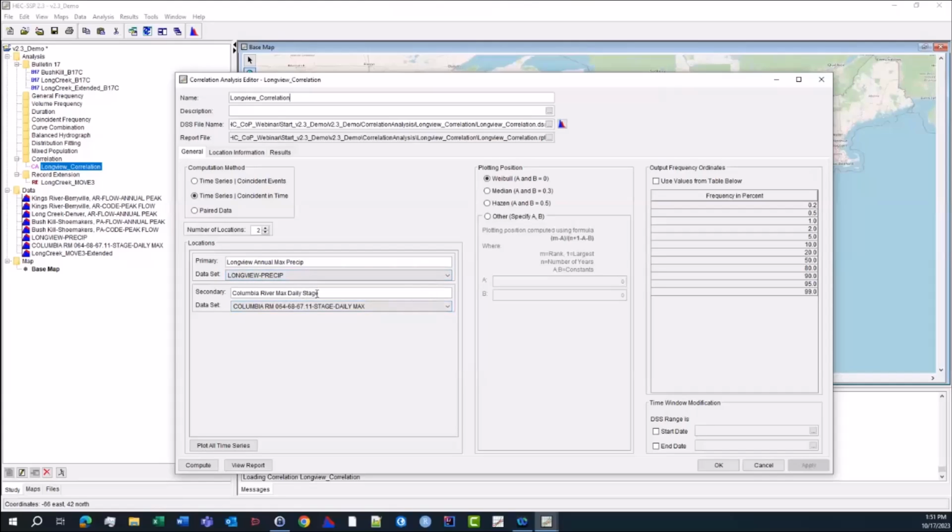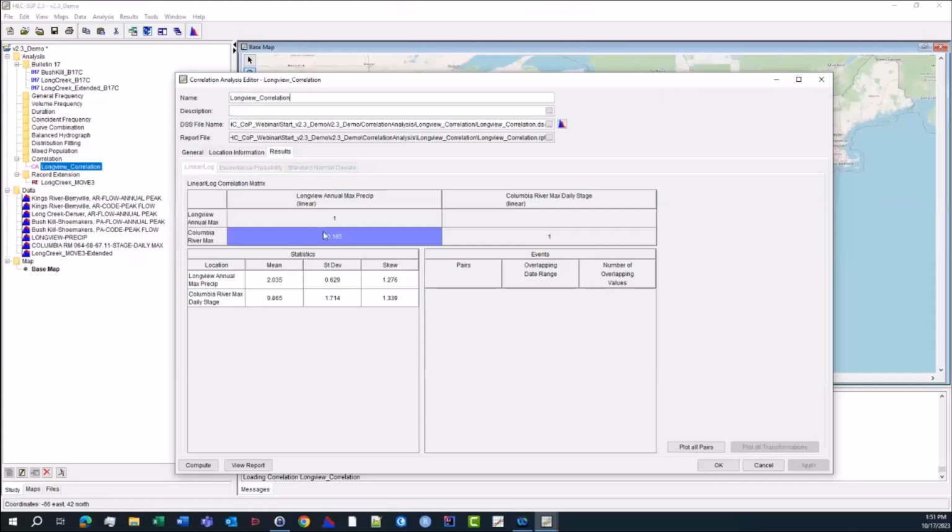So we want to know whether these variables can reasonably be modeled as independent or not. And so I just load both of those up. I've got a coincident in time selected as my computation method. I'll talk about coincident events in a minute. And I've already computed this, but what I find is that my correlation is pretty low, which means I can say that these are independent.